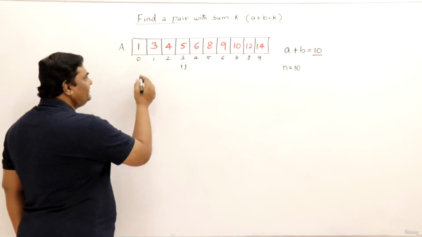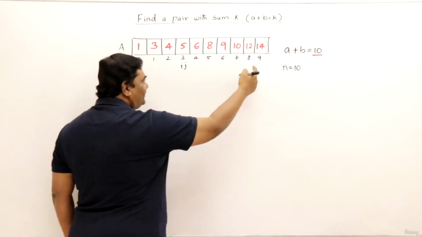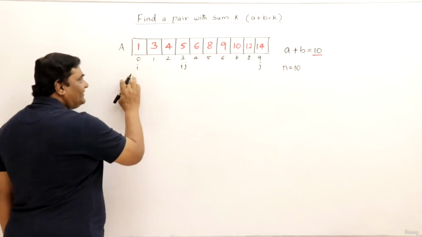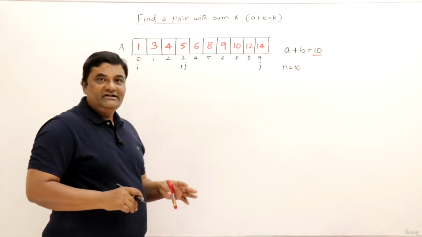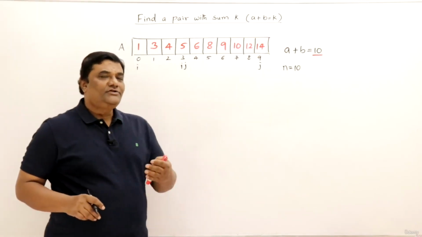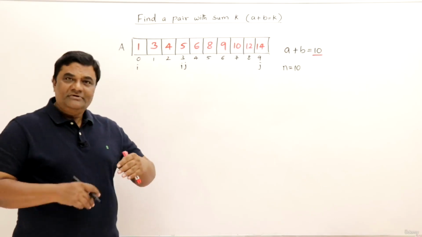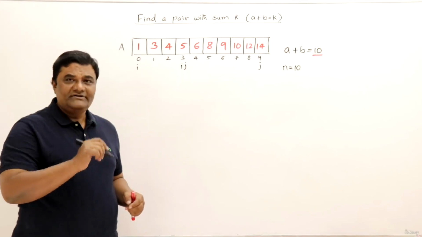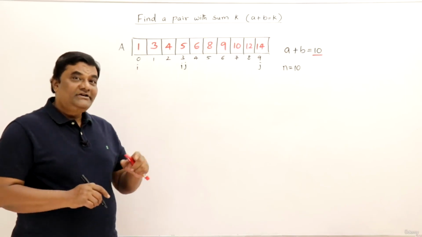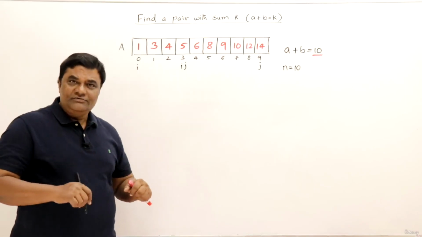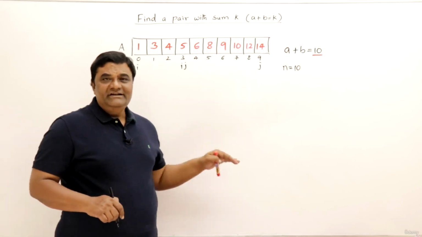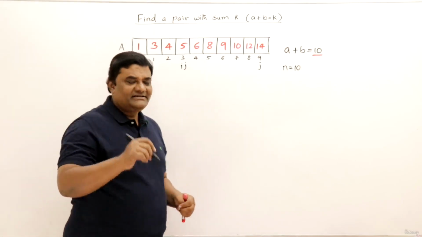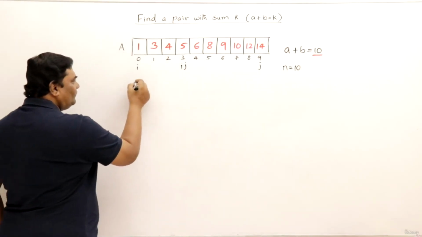Now for performing this procedure, we need i in the beginning and j at the end. We are not incrementing i every time, and we are not decrementing j every time, so we cannot use a for loop. A for loop will always do i plus plus or j minus minus. We don't want that always, right? We can use it, but the code will not be easily readable. So to make it simple, I will use a while loop.